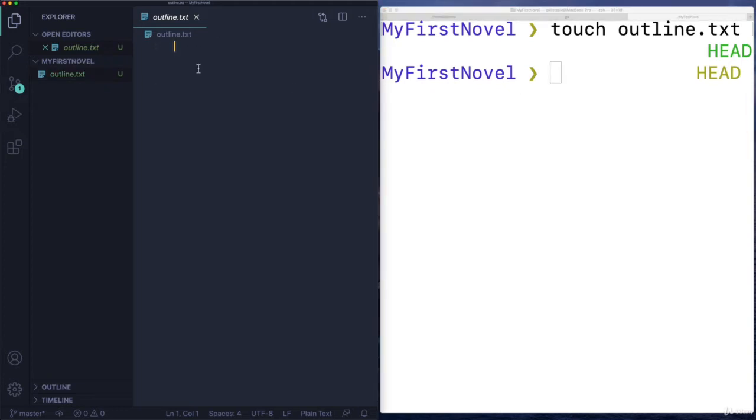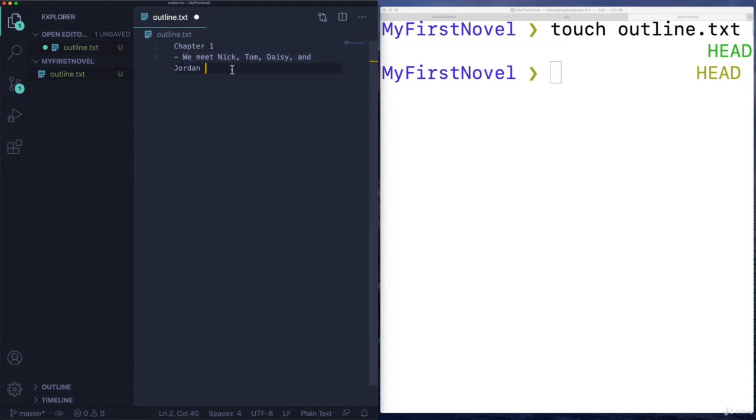So if I'm writing my novel, I'll put some basic stuff in here. I am pretending that I'm writing The Great Gatsby, just so we're upfront about that. It's now in the public domain in 2021. So yep, I'm writing The Great Gatsby. I'm going to be writing part of chapter 1. So I start the outline.